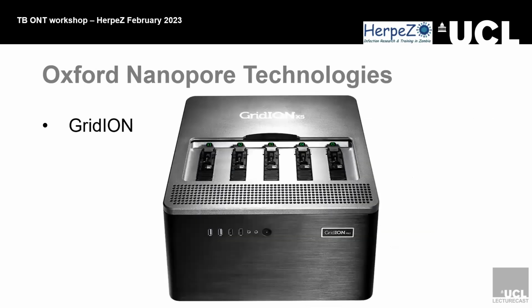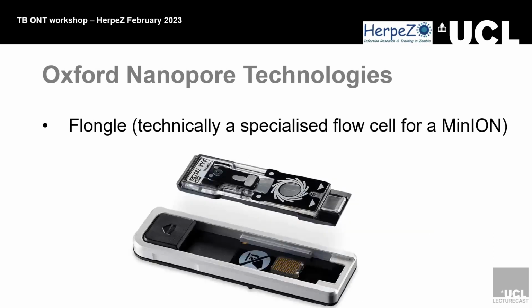So basically, if you are going out into the bush, you'll probably use an MK1C, right? If you know that you're going to be doing most of your sequencing in the lab, you can use a little MinION. The MK1C is a bit more expensive, I think $4,000 or $5,000. And the little MinION is about $1,000.